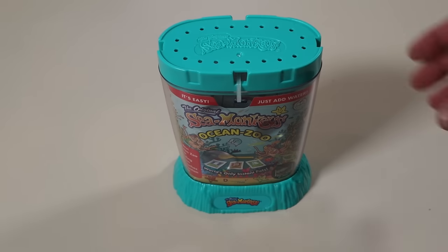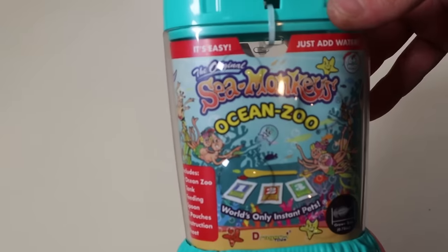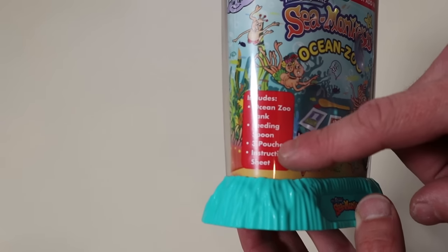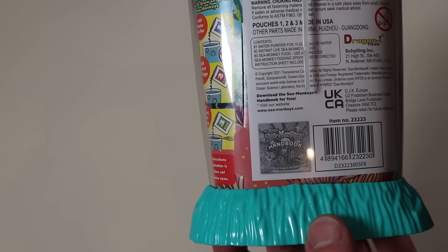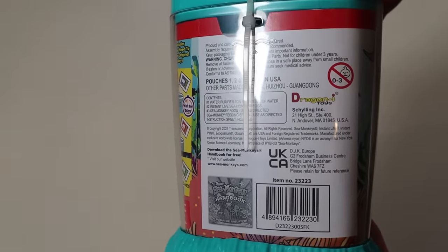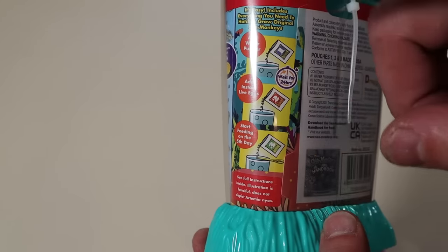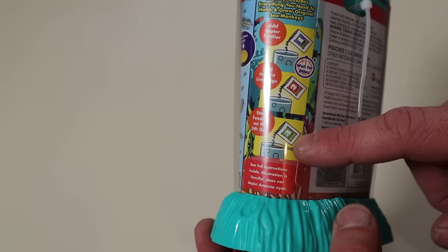All right, we're going to start with the sea monkeys ocean zoo first. Take a look at this artwork in the front. So inside it has the ocean zoo tank, feeding spoon, three pouches, and instruction sheet. Three steps. You put your water purifier, wait 24 hours, then you put your pouch number two, which are the eggs, and then you feed on the fifth day.